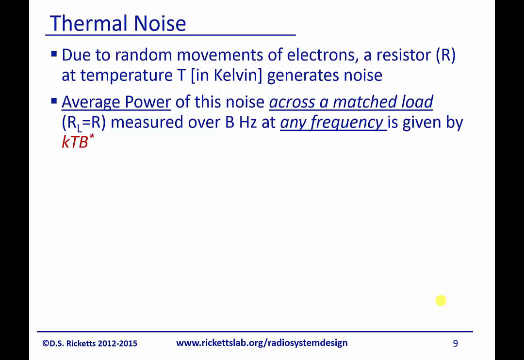And so the average power of noise across a matched load for a resistor, which I'll explain in a moment, measured over B hertz, which is a bandwidth, is given by kTB. And so remember, this is the power spectral density level for white noise. There's T. k is what converts it from temperature to energy. And so this is kind of cool. Now you can really realize that anything that has a temperature that's non-zero has a random motion of its particles, and that can be related directly to what temperature it's at. And so what we're doing is we're just taking that constant and multiplying it by B.